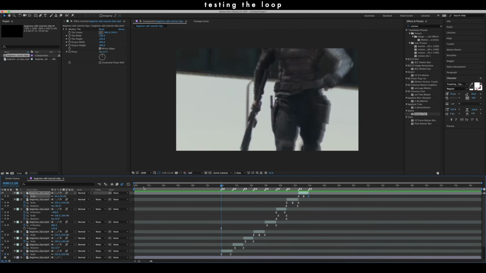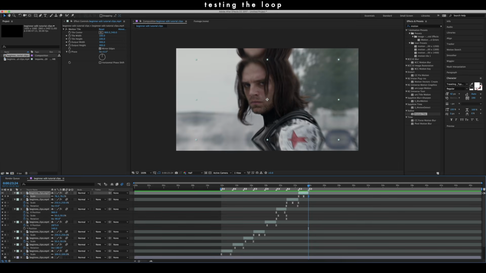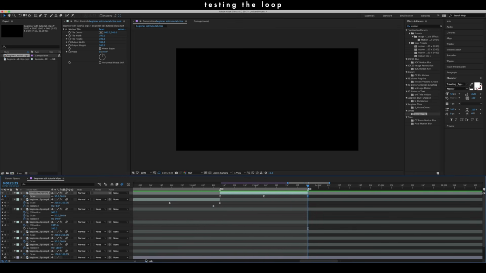Another tip that I have for you guys so that you can see whether this is an actual effective loop or not, you can grab this work area selection sort of tool, and you can drag it to where your clips begin, holding shift to snap it to the exact point. And then if we move along to where the last clip is, we can also drag this end one all the way to where we want it to be. And I can zoom in to just make sure that's correct.